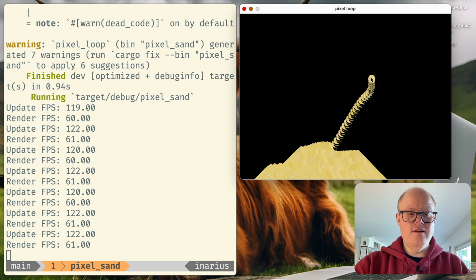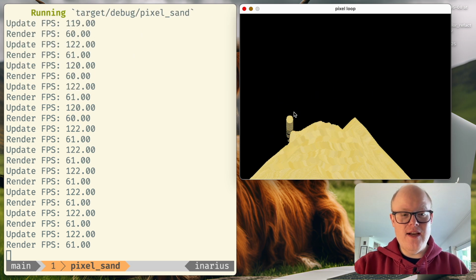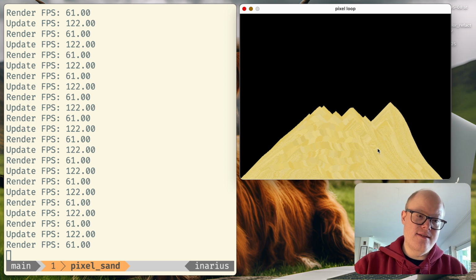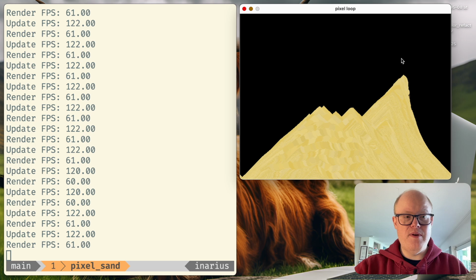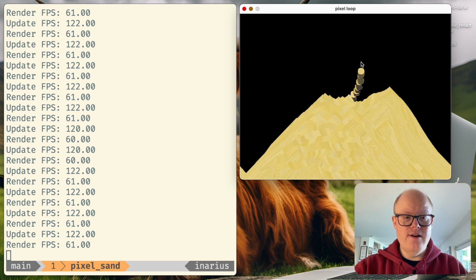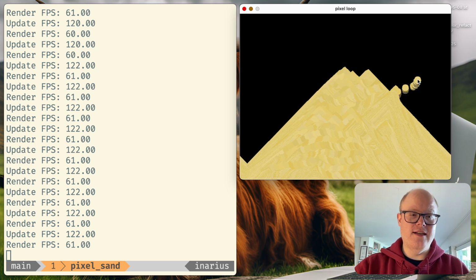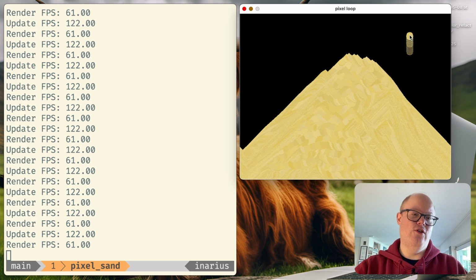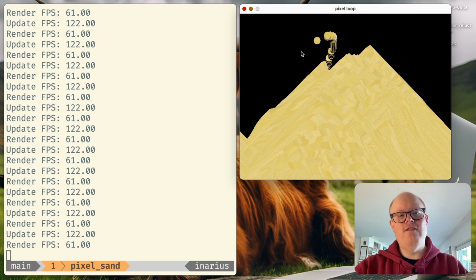Actually, this looks a lot more like sand. Maybe I was wrong about the color. It would, of course, look even more like sand if we created those color swatches randomized on every pixel that we are making fall here. But as this video is already a lot longer than I expected it to be, I guess I will stop here and do that either off screen or with you together in another one. But this looks already very nice.